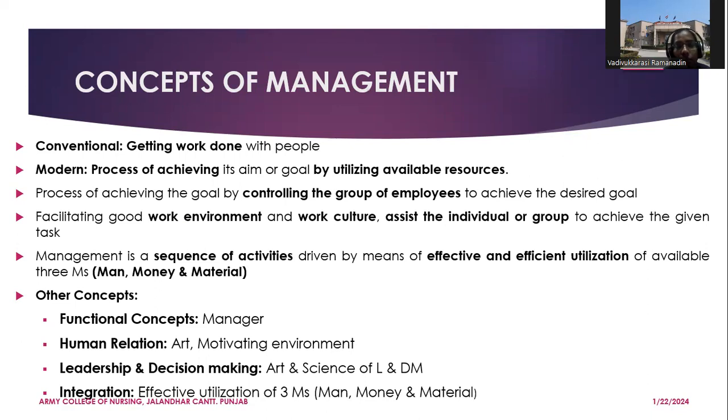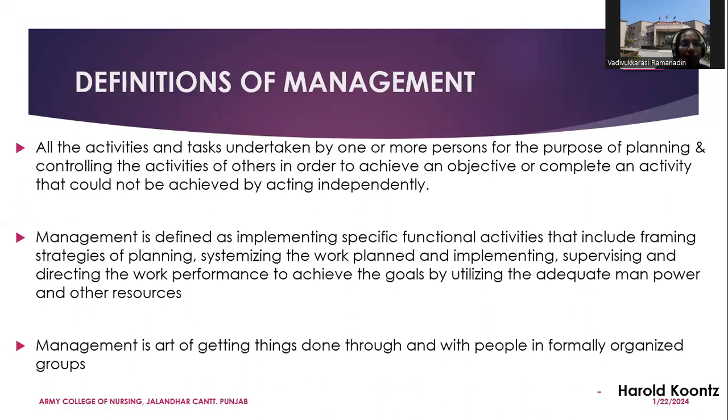Other than these, there are few concepts like functional concepts, which depend on the managerial level, because we have top level, middle level, and then operational level managers. According to their functional levels, the management concepts vary. And as per the human relation concept, it is like art and motivating environment that would be helping the effective management of things. Other than that, again, the leadership and decision making way, that is like art and science of leadership and decision making. Integration, so effective utilization of all three resources. We are coordinating with each other, man, money, and material. These are all the other concepts of management.